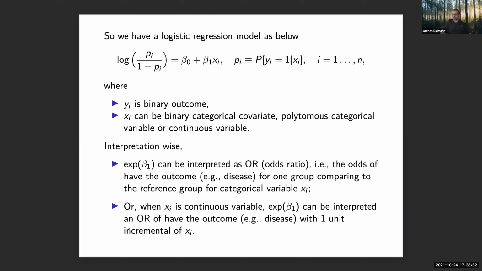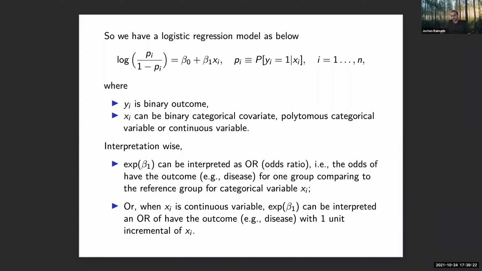Xi can be a binary categorical variable, polytomous categorical variable, or a continuous variable. It's non-discriminative what shape or form your parameter is. For the R programming, it's a little trickier because if you have a polytomous categorical variable, you need to transform it in a factor, just like we did in the past. If you have a dichotomous variable, it's easy. It's a 0 and 1. Makes the interpretation also easier.